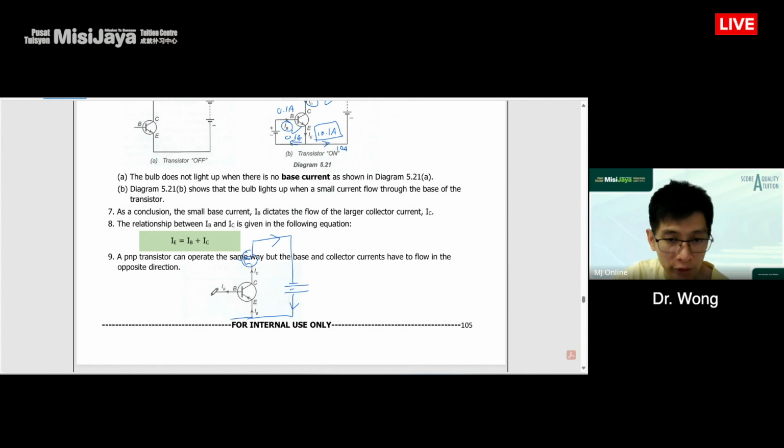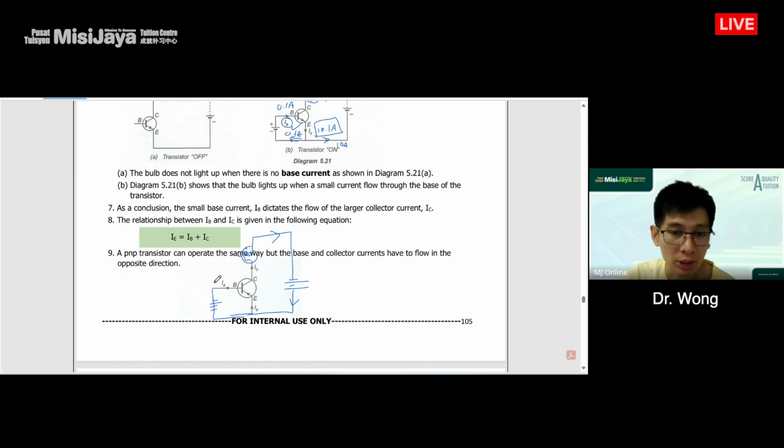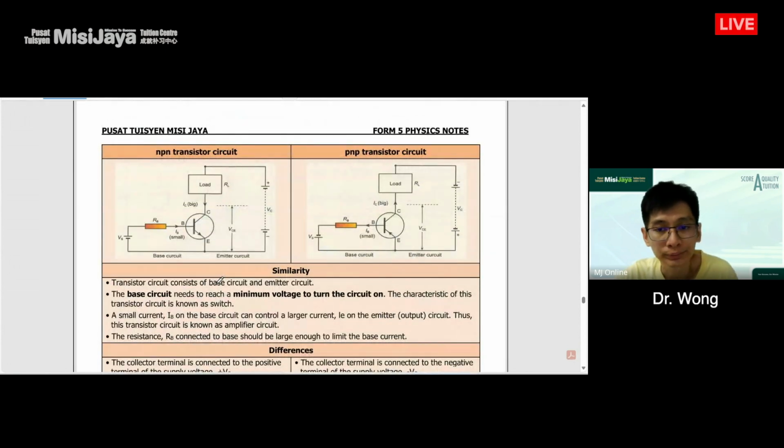Okay, so it will return this way. It can be both sides, either the top or the bottom. Okay, so it can be going here and return. But we need to have another battery also, long and short like this. Okay, so let's proceed to the next page here.